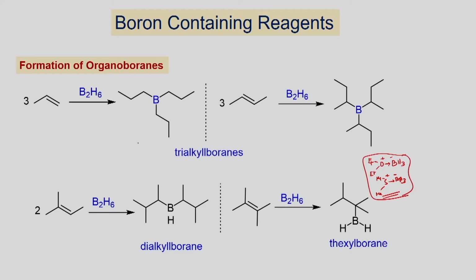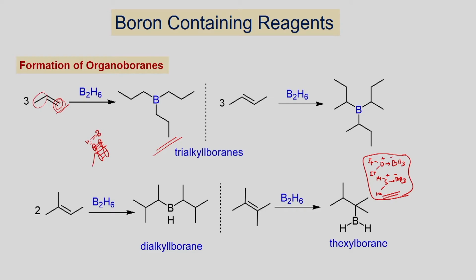Once we have the reagent here, the preparation of organoborane is shown here, and the speciality of this reagent is that the diborane can undergo addition reaction with the alkene, and you will be able to get the addition product. If you look at the reaction, it is regiospecific. Always the boron undergoes reaction with the less substituted carbon here. For example, the boron undergoes addition here. If you write like this, the boron approaches always the less substituted carbon, and you will also get syn addition.